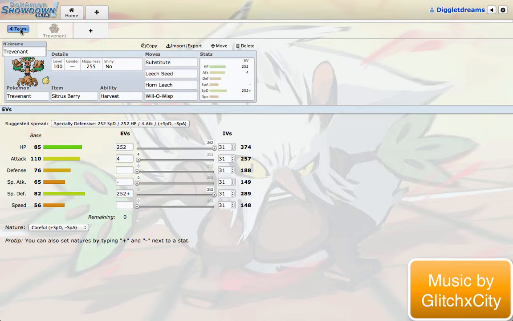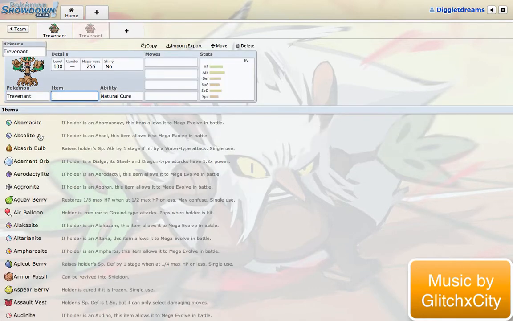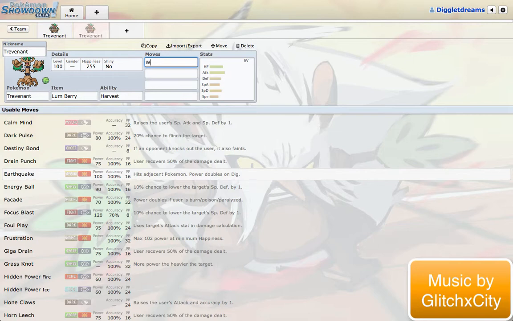Alright, let's move on to a different one. Let me just add Trevenant to this, rather than replace all the other stuff there. The other cool set you can do with this thing is a Lum Berry, Harvest, definitely. Will-O-Wisp, Leech Seed. This and Gourgeist are the only two Pokemon that are able to get the combination of Will-O-Wisp and Leech Seed, which is a really cool thing. Other than obviously Phantump and the other one, Pumpkaboo, which are their pre-evolutions, but you're not going to be using those unless you're in Little Cup. So anyway, Will-O-Wisp, Leech Seed, a cool combination that no other Pokemon gets.